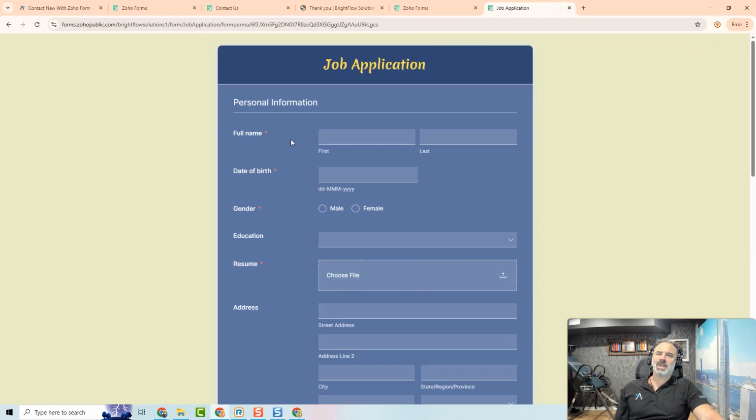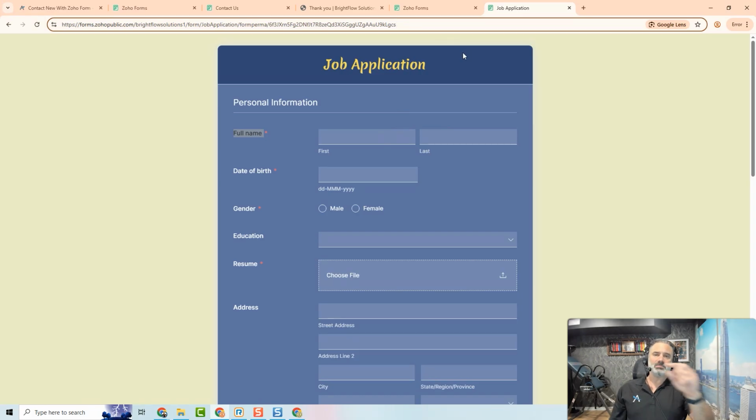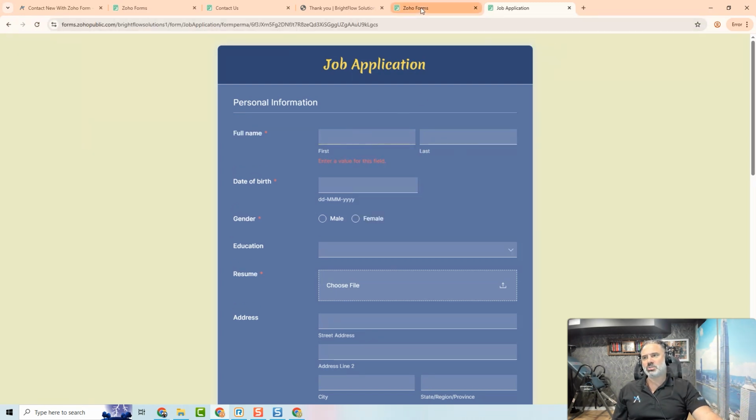If, for example, I will have this URL, and in your database, you already have, let's say, their first and last name. So you don't really need them to retype it. You're able to create an alias. So in the URL, you can pipe the information using a get method, which is question mark something equals something. Then this information will prefill. And let me show you how it works.